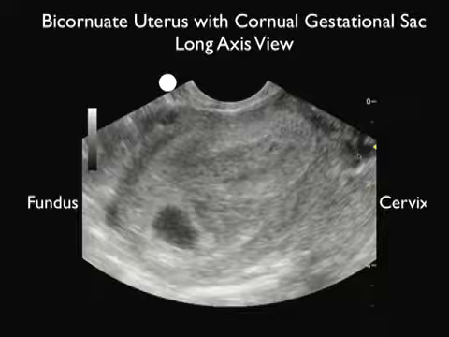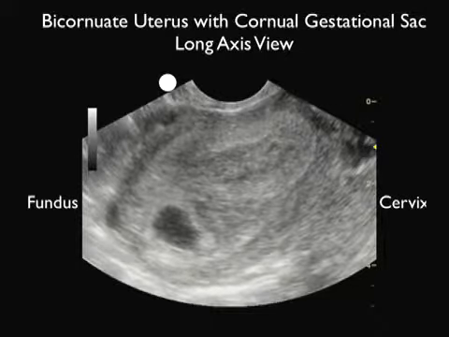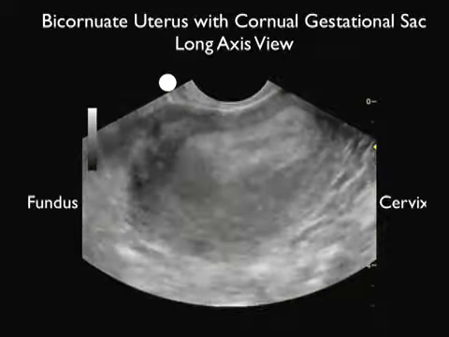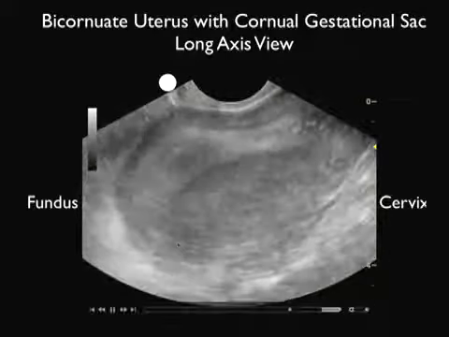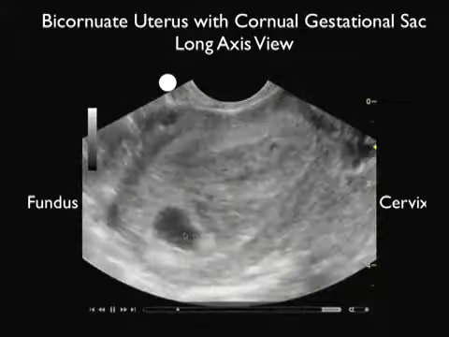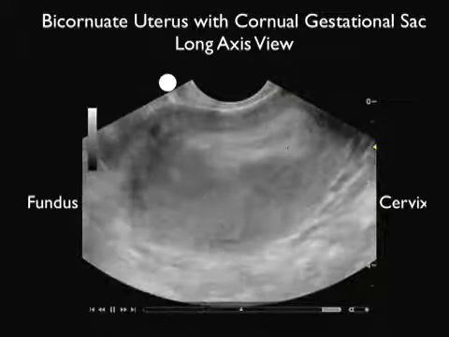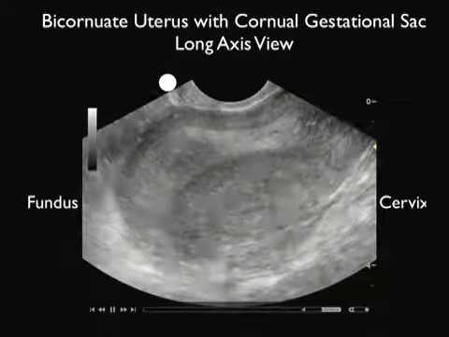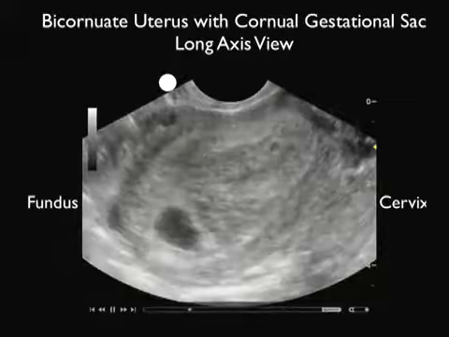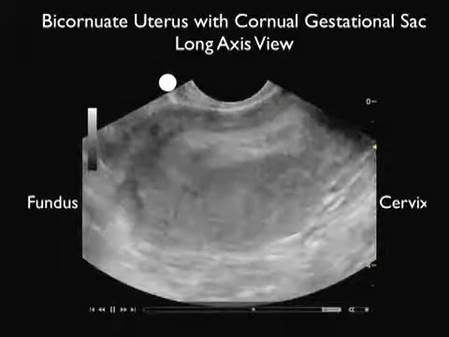Now let's look at the gestational sac again, the dark area there, towards the top of the right cornual limb. Now let's put this into actual video play, and as I scan from the right side to the left side, we can actually see there's the right cornual limb going up the side of the uterus over towards the left, and we can see the left cornual limb going up the leftward part of the uterus.